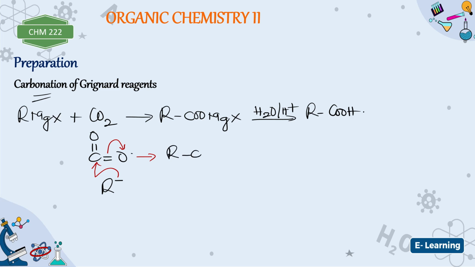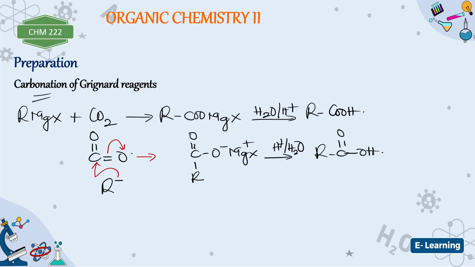All right. And then I want that one to pack. We are going to have R, C double bond O. The arrow can be under here. R, C double bond O, which is this, and here will be what? O negative. What do you think will happen to this O negative? MgX positive will attack, and then after the hydrolysis with water, this MgX will be replaced with hydrogen, and then you are going to have R, C double bond O, and here we change to OH, which is carboxylic acid. Is that okay? So that is that.